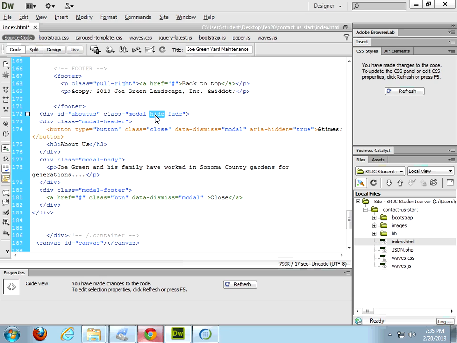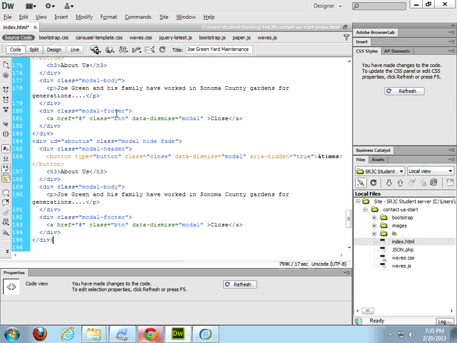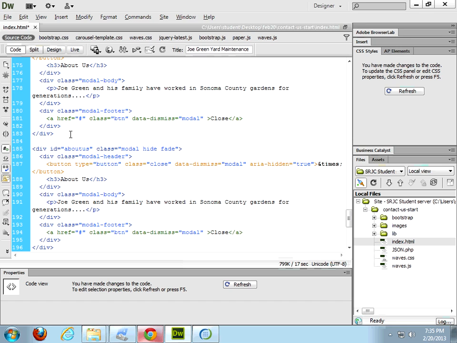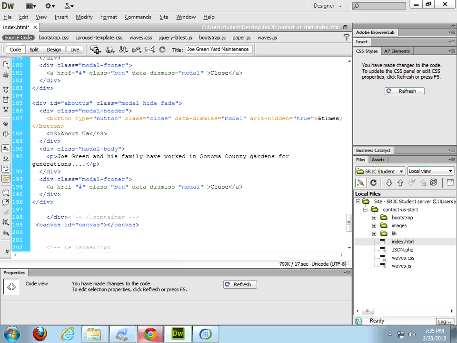So where you put them in the document is not all that important, but it's probably a good idea to at least put them in the same place. This one ends right there, so I'm going to put this one right below it. So this is my new modal right here, starting at 185 and ending at 196.